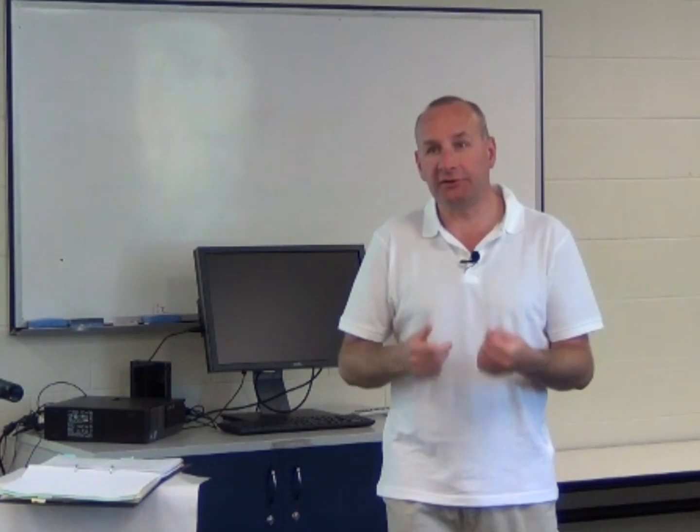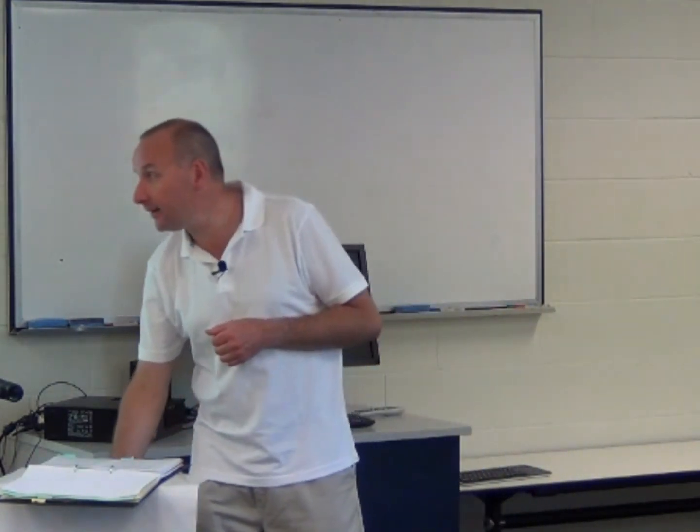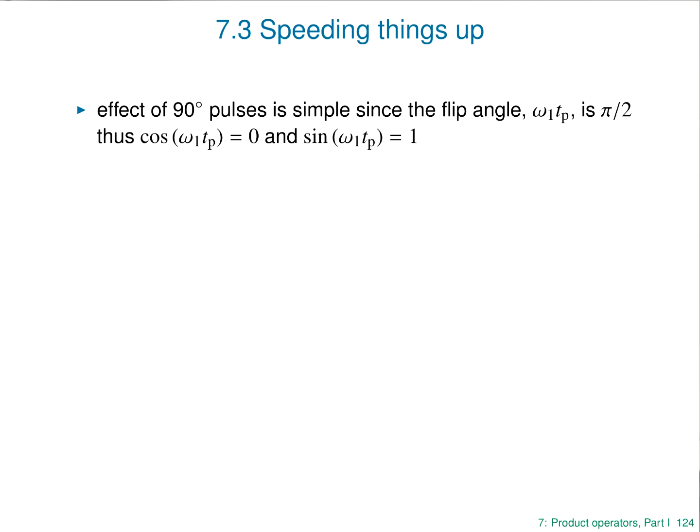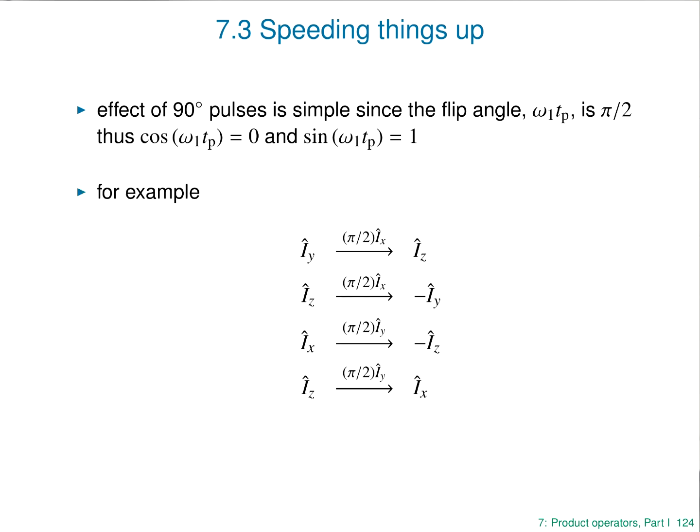Now, we need to do this in a way that's less laborious, because if it was this laborious to do a spin echo, we would have given up a long while ago, right? And once you start doing these calculations, you realize that you can skip through a lot of the details. For example, if you're doing 90-degree pulses, things are quite a lot simpler, because you always get a cosine and a sine term. But of course, cosine 90 is 0 and sine 90 is 1. So the effect of 90-degree pulses, you can usually just write down without fiddling around looking in the table.